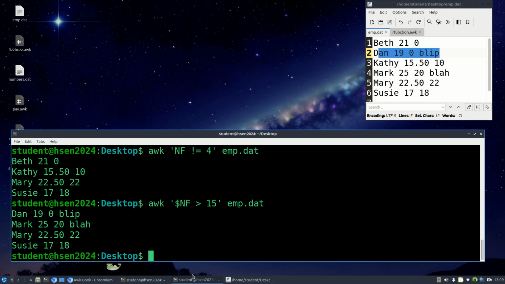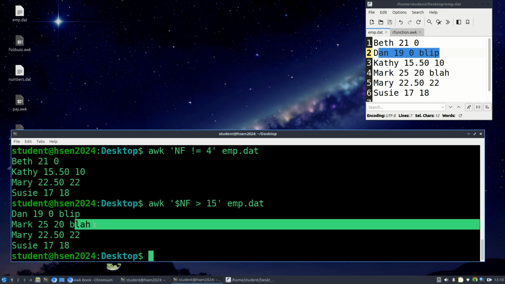Why do we have in there those first two lines, though? Because those aren't numbers. It seems strange that these lines that have blip and blah in them got printed.